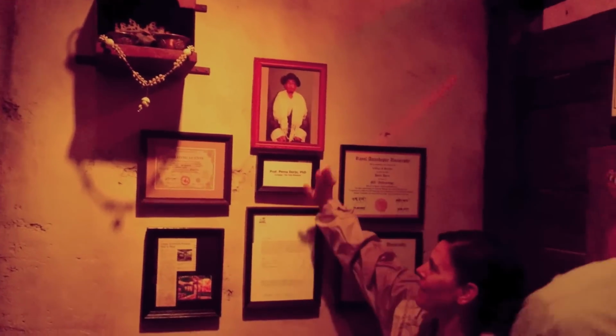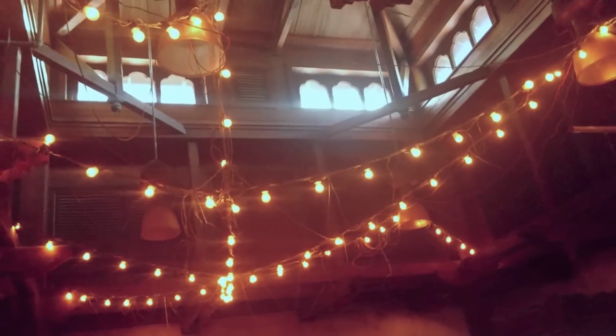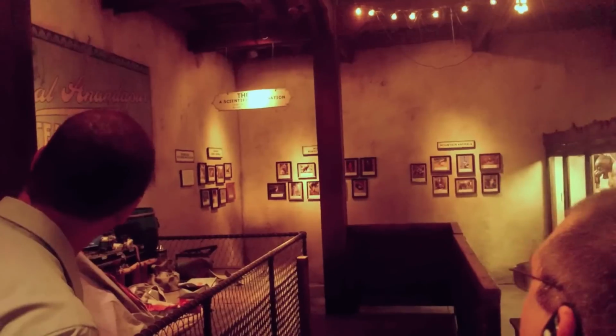So this is the caretaker of the museum. He was actually one of the art directors on the project, and he is now assigned to the Tokyo project. But for this purpose, he was Professor Pemi Dorsha, and he's created the Yeti Museum. The Yeti Museum is actually an old tea drying room, so it's a repurposed building. It has the big lights in it that, I mean, they weren't electric, they're kerosene lights that would have been used to dry the tea leaves. The tables over here were the drying tables where the tea was chopped up. The logo's still on the wall for the Royal Anandapur Tea Company.